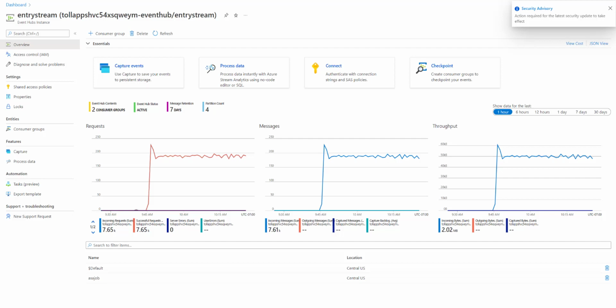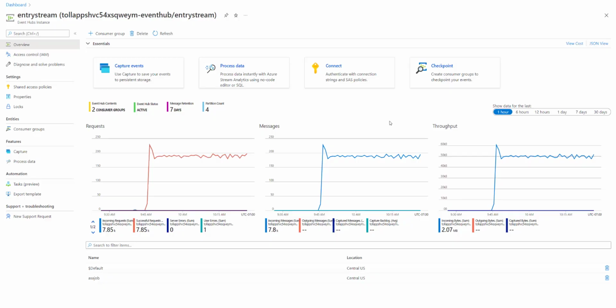In this video, we will see how you can use the new no-code editor to capture your Event Hub data in Azure Data Lake Storage in Parquet format. You can think of Event Hub Capture as a save button to persist all the data that is landing in your Event Hub. This persisted data could be used for a variety of downstream use cases such as batch or interactive analytics using Synapse Spark or SQL, for example.